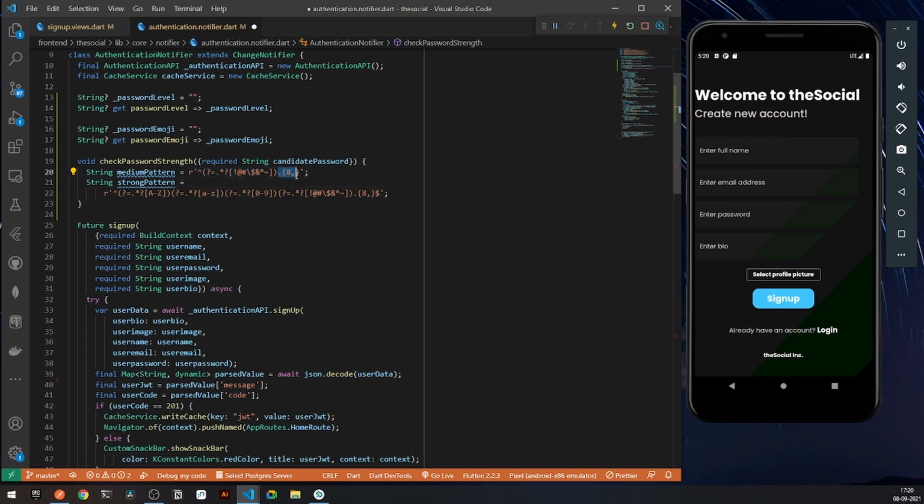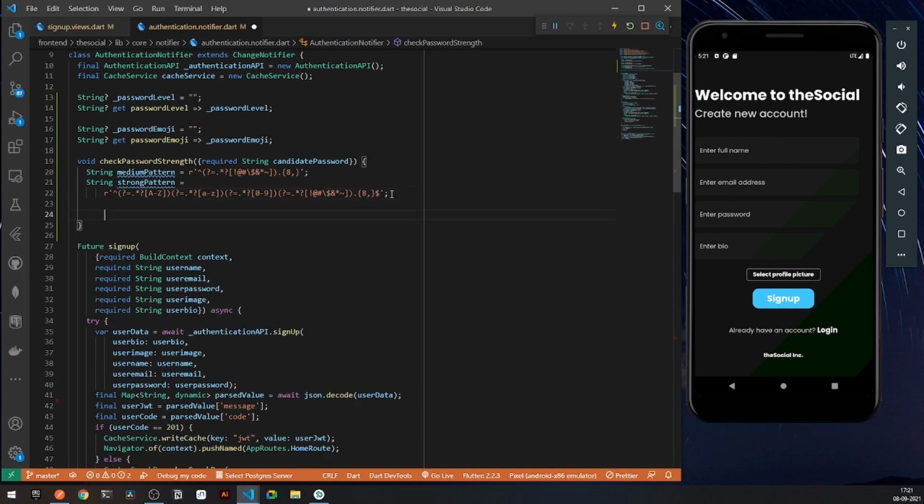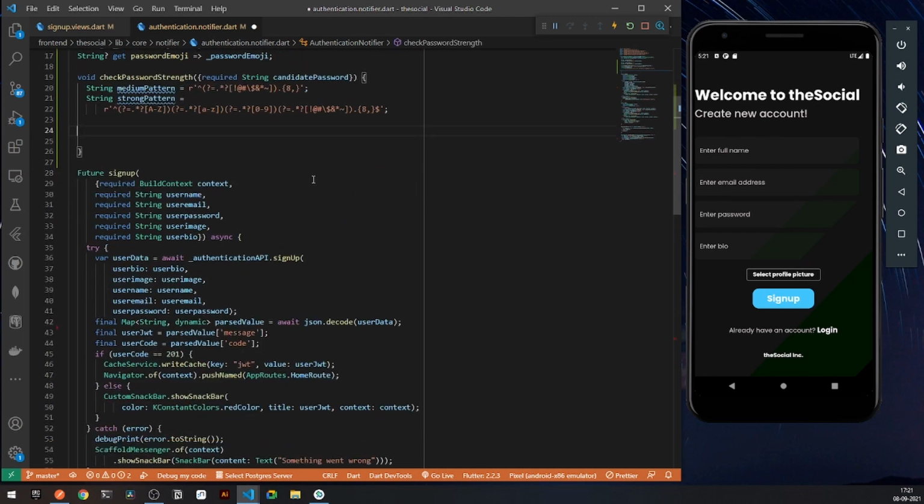Now under this regex, you can see this section will be referring to the number of letters, that is the length of the password to be greater than 8, and this regex will be referring to having a special character in it. Now in the case of strong pattern, here you can see I will be having a capital letter, a small letter, a number between 0 to 9, and also a special character, with the length to be greater than 8, right? So what I'll do here, we will be creating different if else conditions.